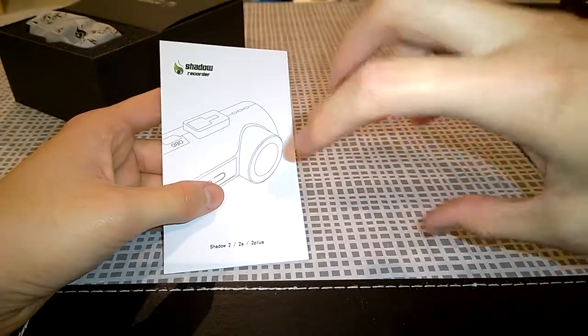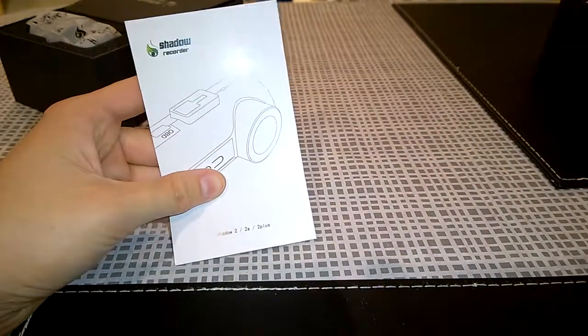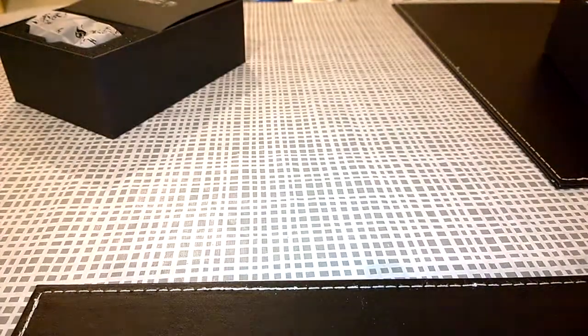Now, as you can see, we are still pointing out the dash cam here, and I believe I've just gone into the features there, if I recall correctly.